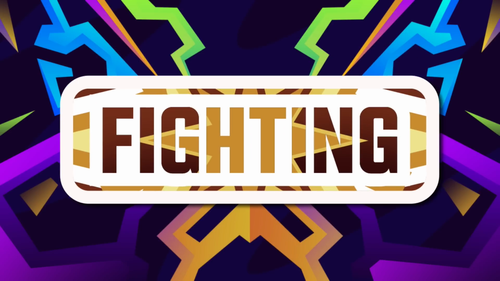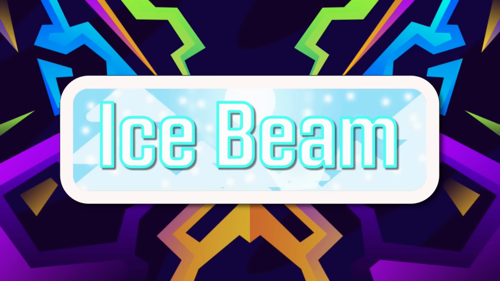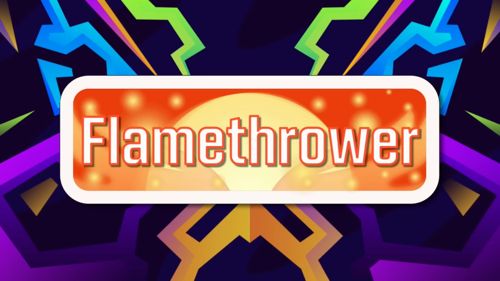Having only a single weakness is a huge deal, especially when Clefable has a wide array of TMs you can teach it in order to beat certain matchups. Options like Ice Beam, Thunderbolt, Psychic, and Flamethrower, plus many others in previous generations, were a huge deal for Clefable in order to help it stand out among other early normal types.